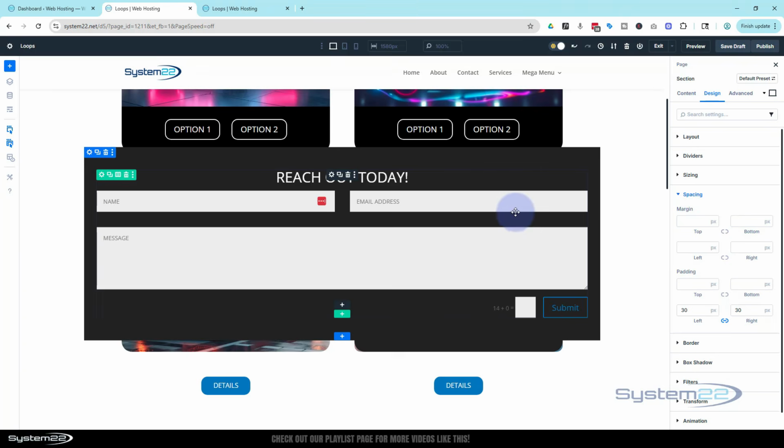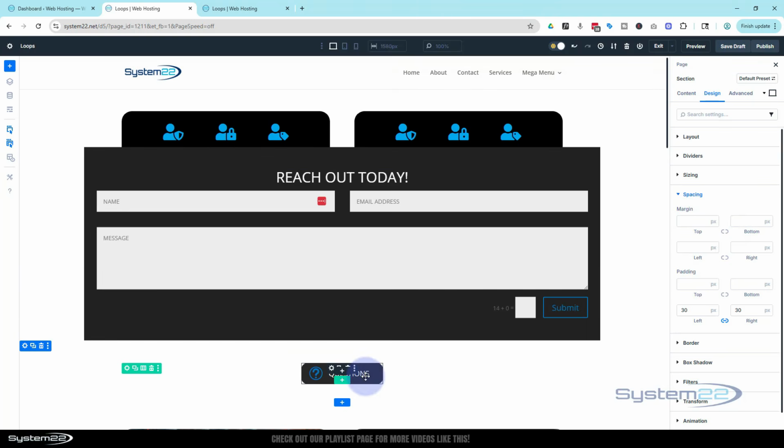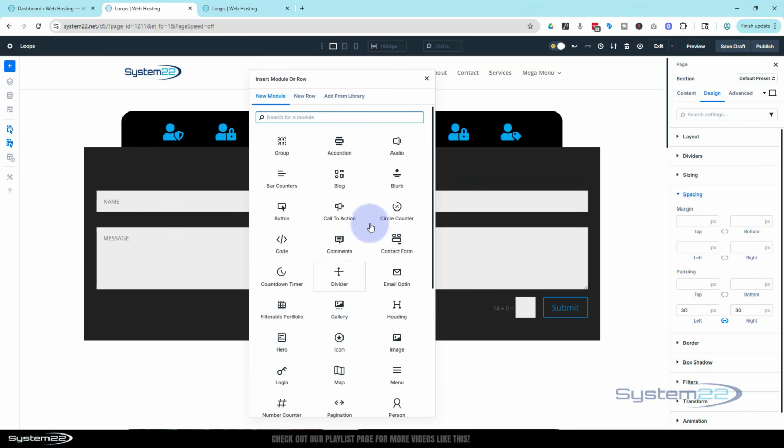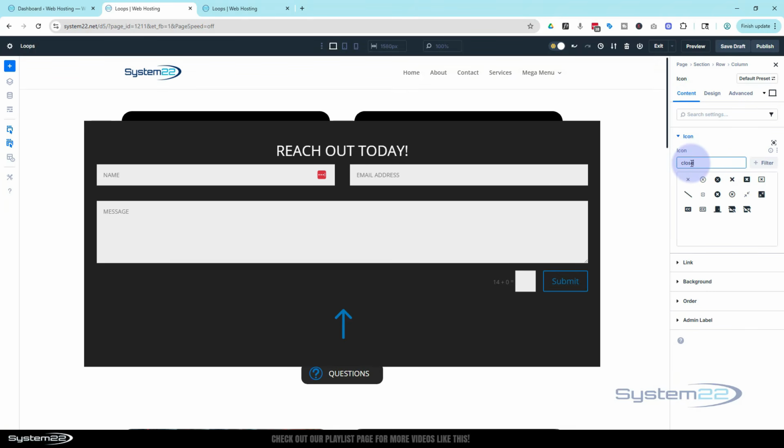That's absolutely fine. Now what I'm going to do is I'm going to put a little icon up here with an X that they can close this out as well as this button. Like I say, if that button's hidden, they're going to be stuck with this. So let's add a new module. I'm going to add an icon module. There we go. I want an X. So let's try close. Perfect. And let's use that little one right there.